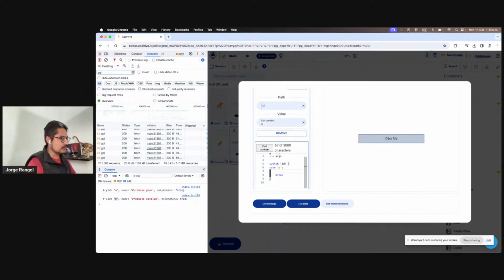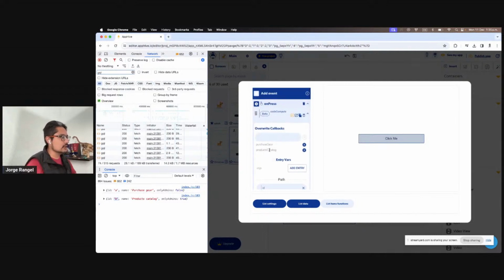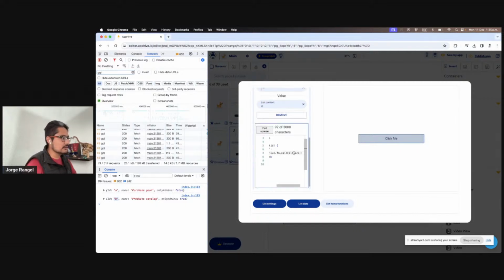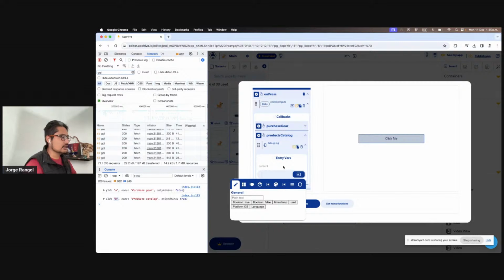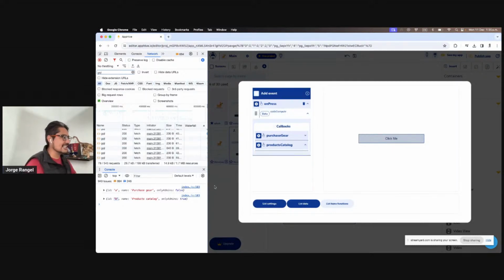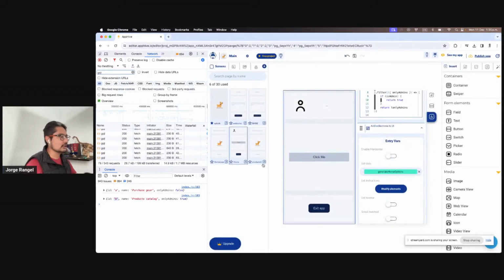Then a new line right here, and let's add apphive.function.call callback. And the callback that we are going to be calling is going to be products catalog, right? And there you go. Now we need to add the information in the products catalog callback. In this case, I was going to add a debug log to check if everything is working correctly, but instead of putting the debug log, let's add directly the navigation to the product catalog loader, right?